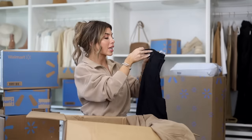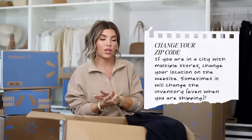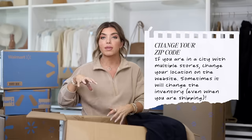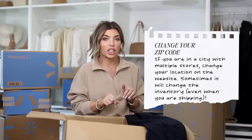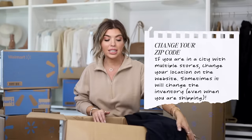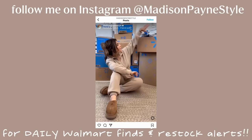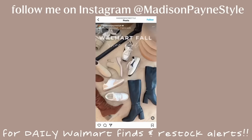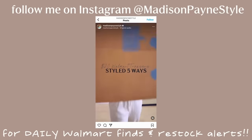If you don't have a good pair of trousers, you need them — they are a wardrobe essential. Regarding Walmart stock, it's done regionally by location. If you're having a hard time finding something, especially if you have multiple Walmarts in your area, try changing the zip code and you'll see the stock change. Also, it's early in the season so many items aren't fully loaded on walmart.com — check back on the links; we'll be updating them daily.